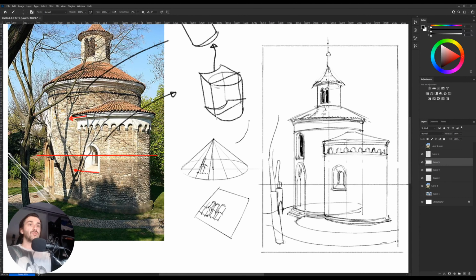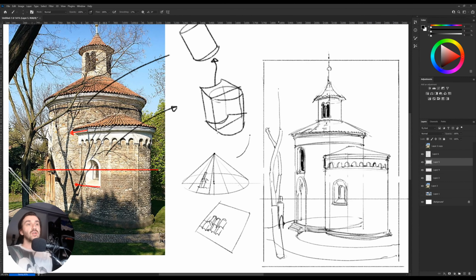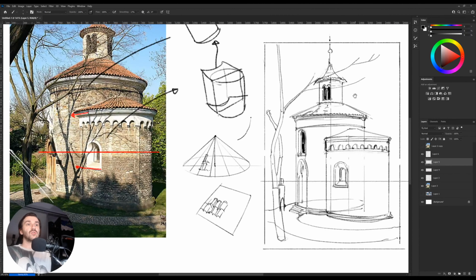So in here, when I'm drawing a tree, as I said in the previous video, I simply try to draw it with some modules. So I'm trying to think about the angle of the cylinder, of the geometry that it has in here, and I'm simply trying to add some shapes to it. Especially with the trees, I never try to copy exactly what I'm seeing. I'm only trying to make, let's say, a rendition. I guess this is the right word. I'm trying to see what type of shape I like, where I want those shapes to appear on the drawing, and I just simply draw them. And that's pretty much all.